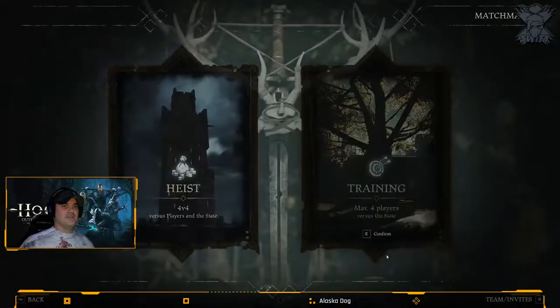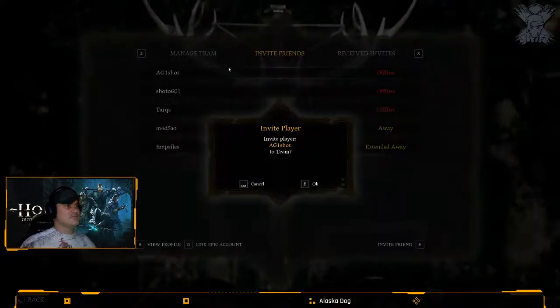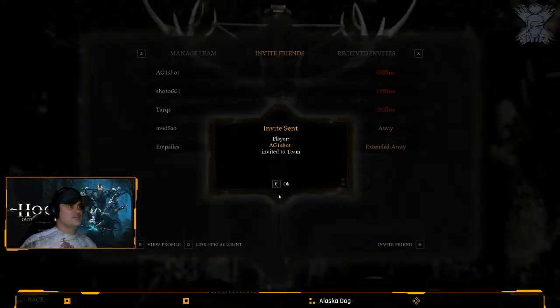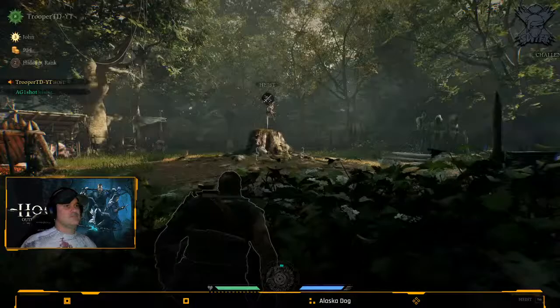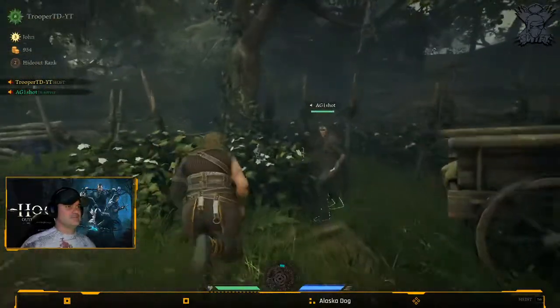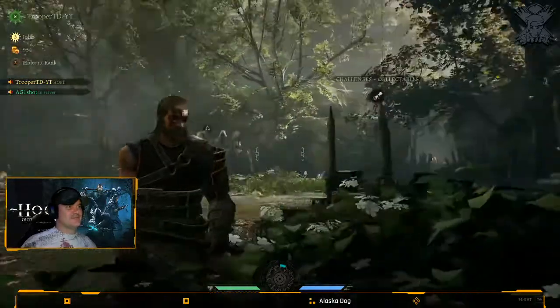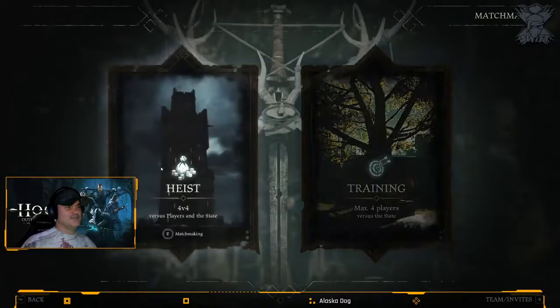Okay, game, you're really getting on my nerves. Give me permanent teams. I should have that in bunk. You were T-posing, dude. Okay, that probably hurt.